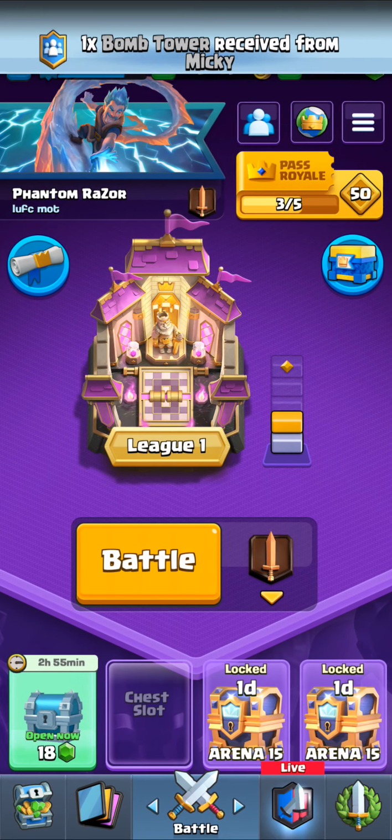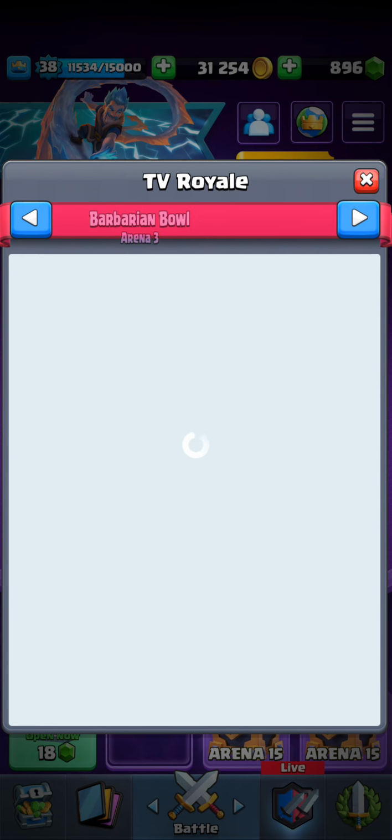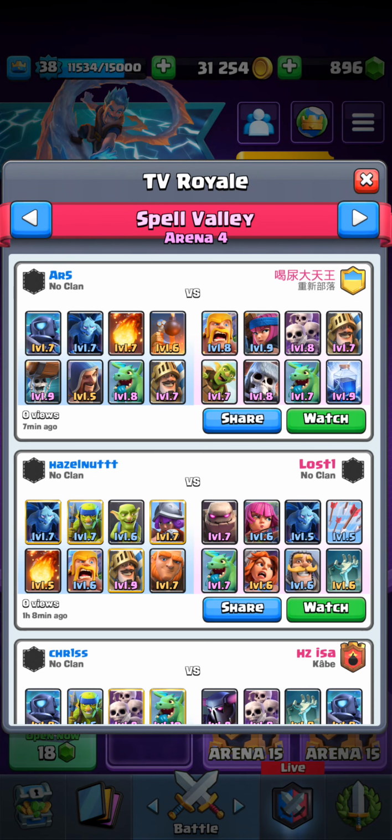And Mini P.E.K.K.A on the same deck, but that's basically it. Arena 4 has spell value. I'll take this deck because it looks pretty solid. Yeah.